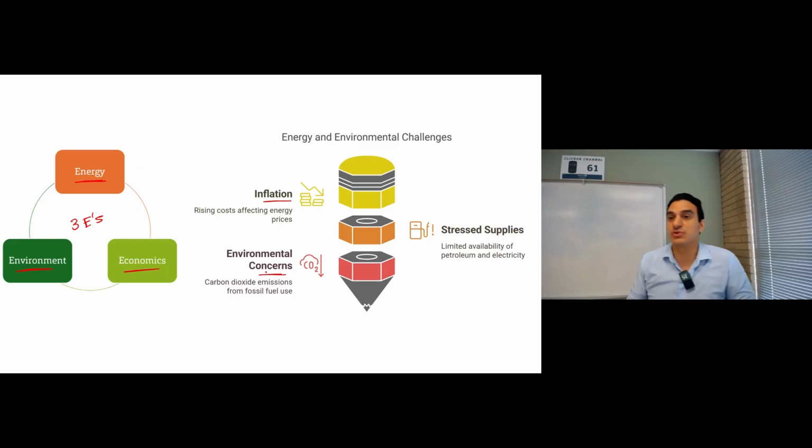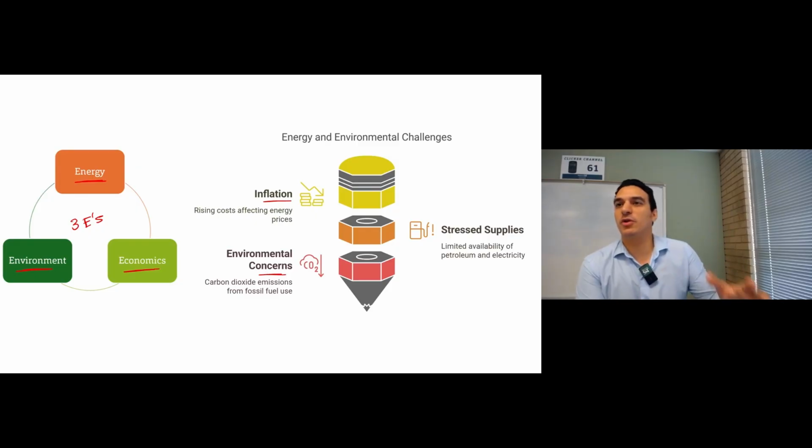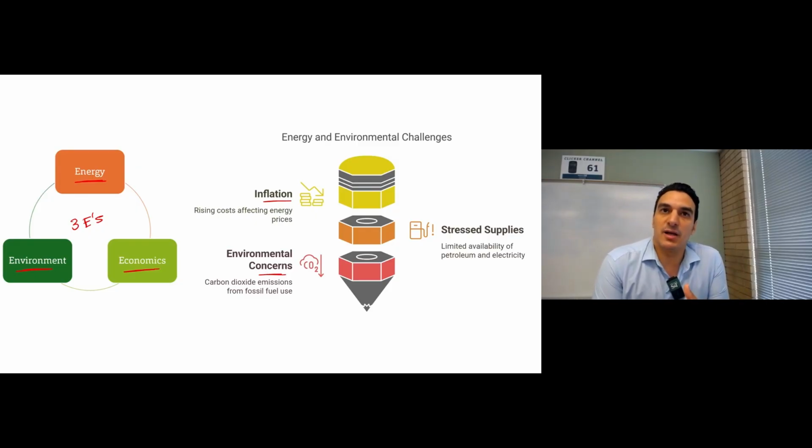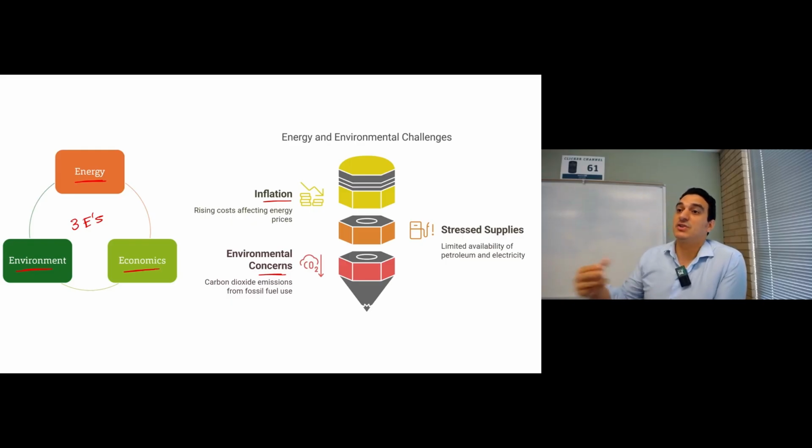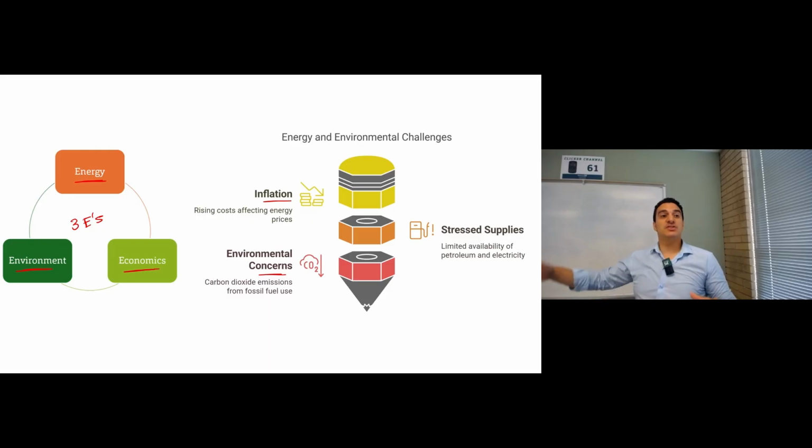Also, we have a lot of environmental concerns. Now I think you hear about global warming, the temperature increase. In case you didn't hear the news, last year, 2024, the average temperature on the Earth was the highest since 1850. So for the past 200 years, last year we had the highest temperature on this planet. And this is because of what? This is because of climate change. This is because of the greenhouse gases. And all of these gases come from industry, because of our use of energy. We need more energy in our life, so we have more industry. We have more waste being released to the atmosphere. And this causes all of these problems.